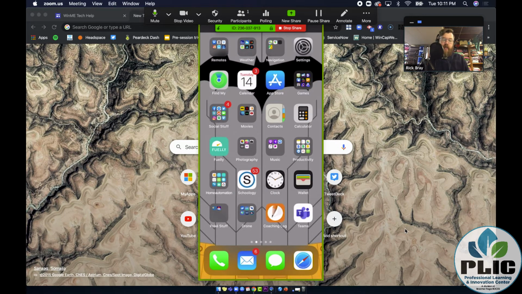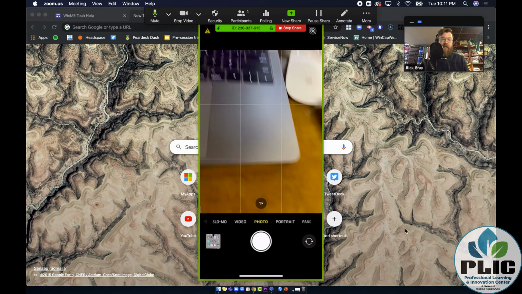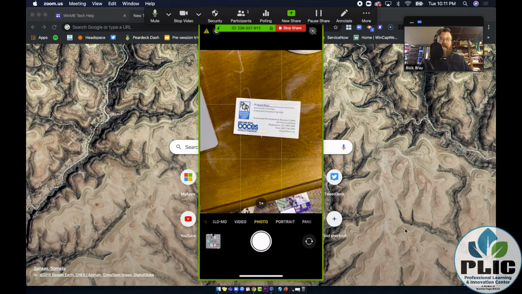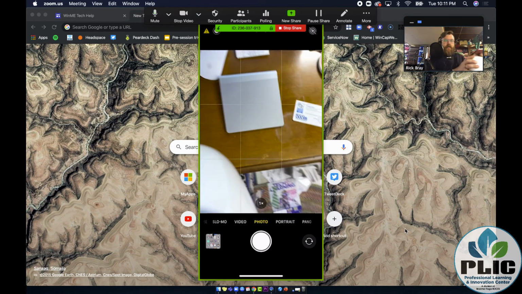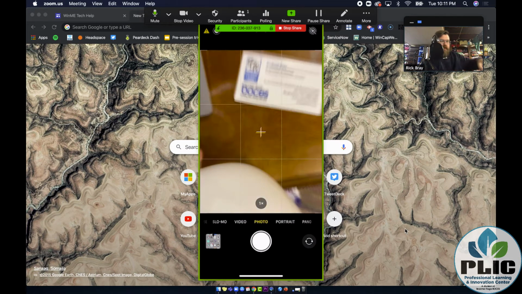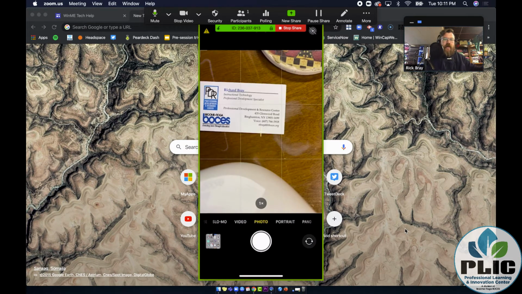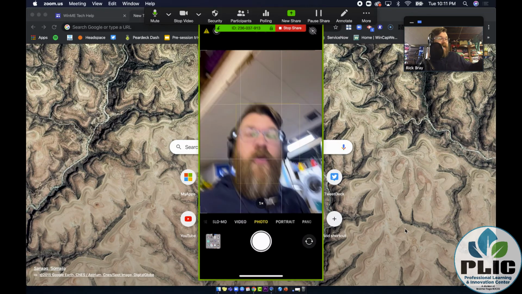But really what this means is if I don't have a document camera available, I can bring up my camera and set this on a coffee cup, right? Just do this sort of a thing, set it on the coffee cup, and now I have an impromptu document camera. So if I don't have one available, now I do. That's amazing. I'm doing it with my phone.